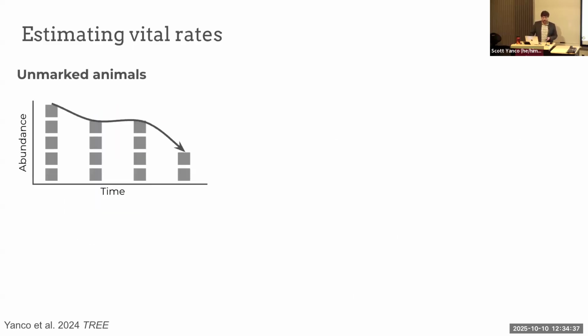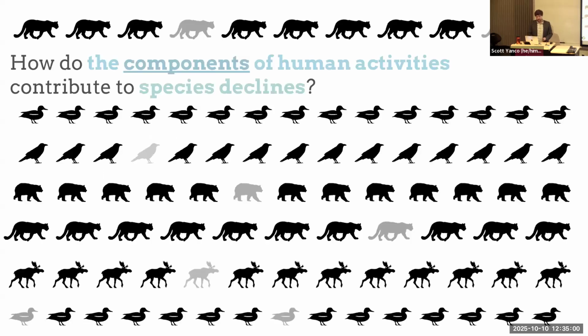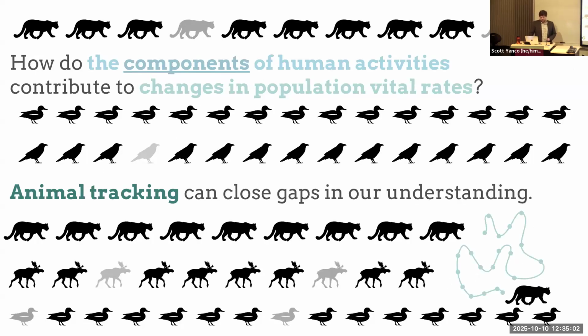Most of our biodiversity monitoring data looks like this. It's unmarked animals. It's observational records submitted via iNaturalist, via point counts, via eBird, stashed into GBIF, that we do the Living Planet Index with. We do these big abundance analyses. They're great at telling us that species are declining, but they cannot attribute to any single vital rate. They just can't. It's just not how they work. Right? We don't know the identities of the individuals.